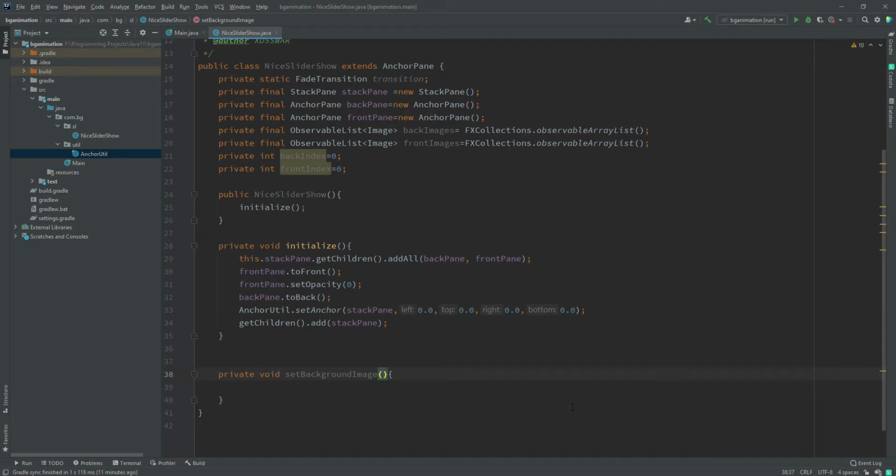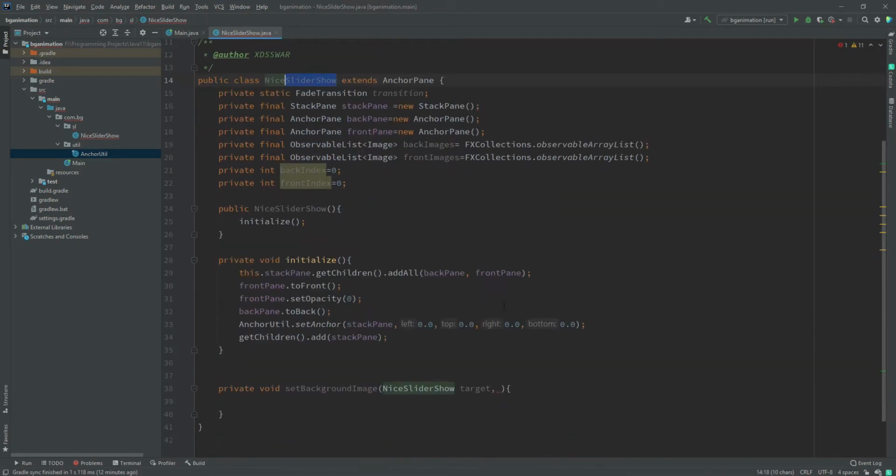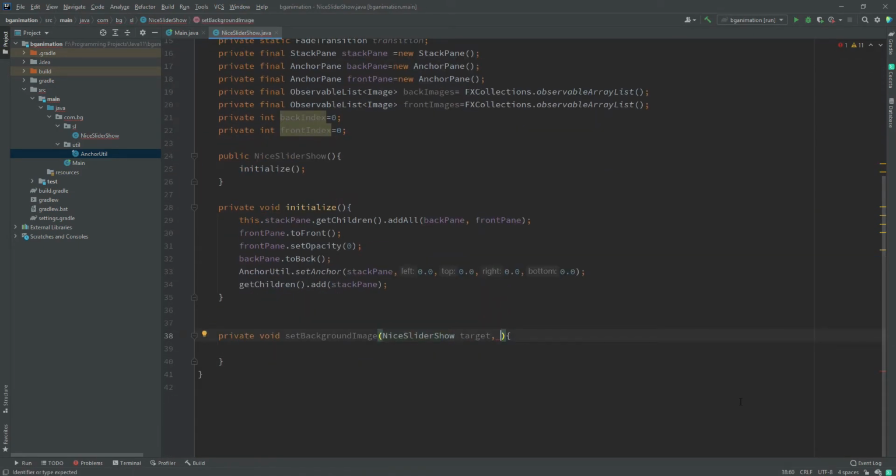Then we're going to add a few parameters, like the target, which will be this class itself, and then the image. This will be the image we will set in the background on this nice slider show target.